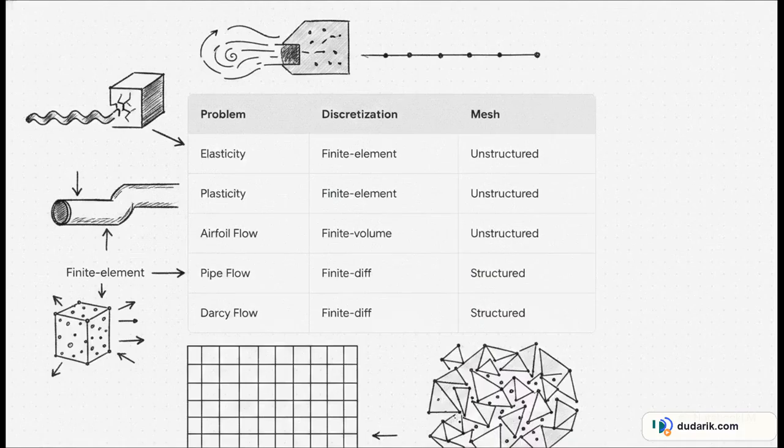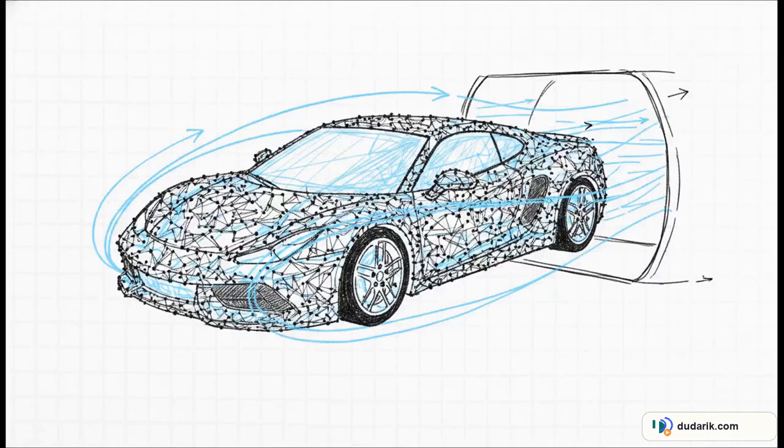And what's super impressive is LLT's versatility. It's not just fast on one narrow type of math. The researchers benchmarked this across a huge variety of physical tasks: elasticity, plasticity, airflow, pipe flow, Darcy flow. It maintained competitive or even lower relative L2 errors across completely different mathematical discretizations. We're talking finite element, finite volume, finite difference, and it worked flawlessly on both perfectly structured grids and really messy, unstructured meshes. To truly push the limits here, they stress-tested the approach on complex, three-dimensional car aerodynamics datasets.